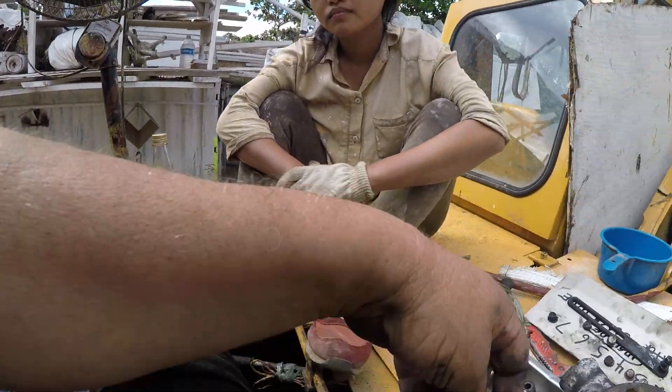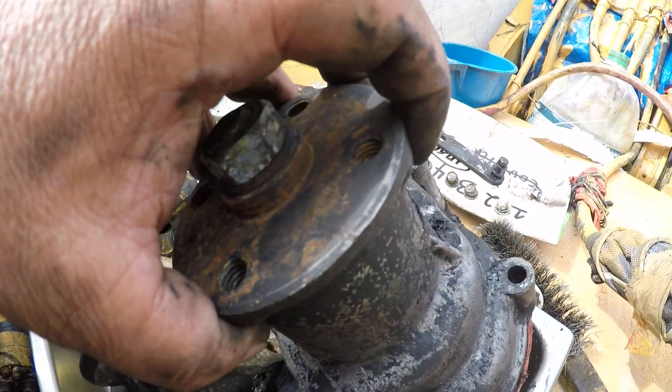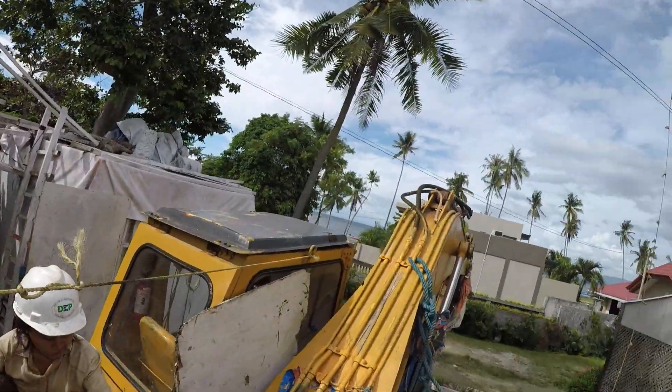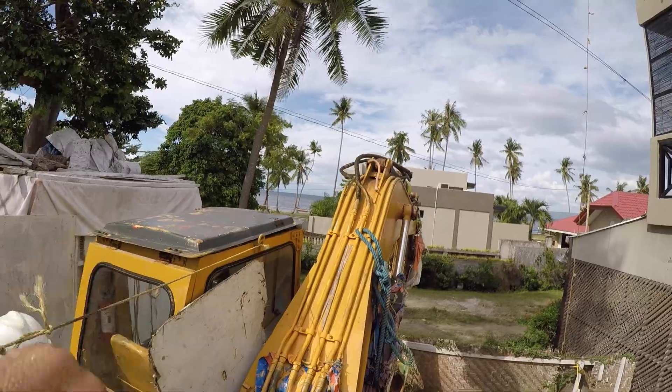This is what's left of the gasket from the bell housing — it was inside the housing. Daisy says I'm the best. We're working here in the Philippines on January 4th, 2018 — a terrible 80-degree day to work. But at night we open the window and Daisy and I can hear the waves crashing on the beach.